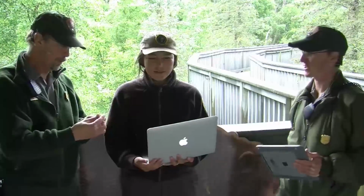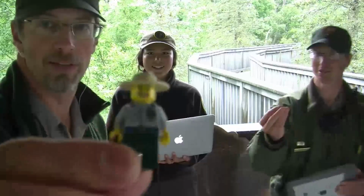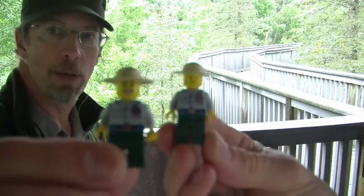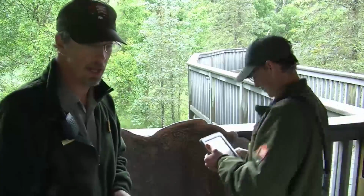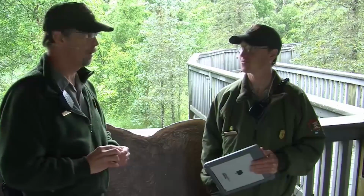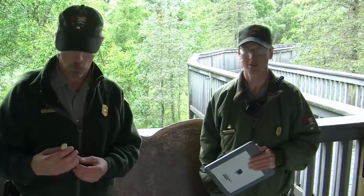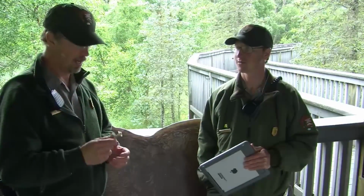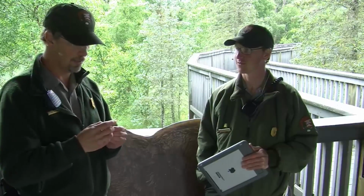We wanted to give another plug for the Lego National Park kits. We'll stick them in here close again so you can see. I know it's not really focusing. We talked about them one of the last chats we had, and the numbers on the website jumped up about 900 or so. I can't say that we're entirely responsible for that, but we know there are a bunch of you out there who will watch this either live or in rerun. And if you haven't gone to the Lego site and announced your support for these Lego kits, please do.